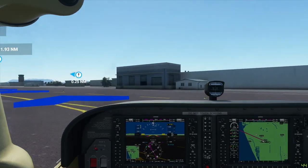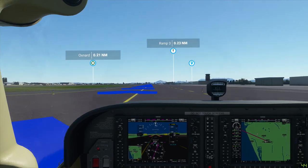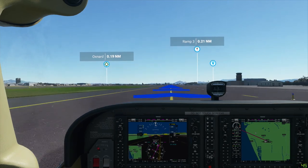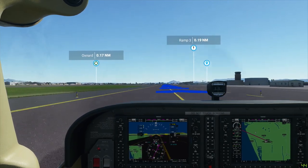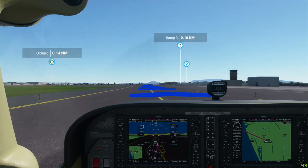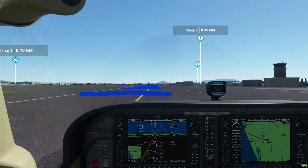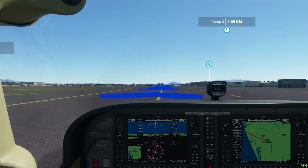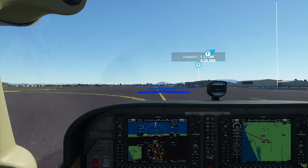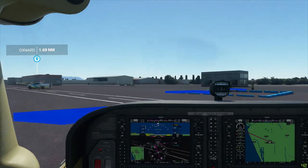Usually I'm taxiing from outside too, so this is sort of a new experience — it feels comfortable though. I think with a few more landings I'll be able to get that nailed and smooth. I'm obviously going too fast. The new pedal settings are working — I think I'm going to increase the sensitivity just a little bit as I'm getting used to using them. I'm feeling like I have to sometimes push them a little bit too much.